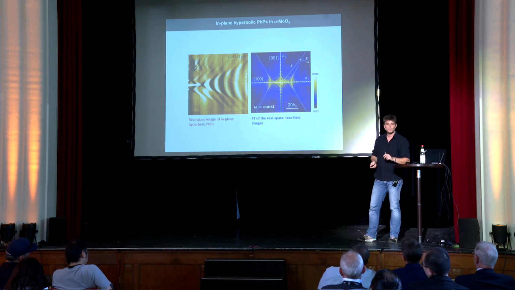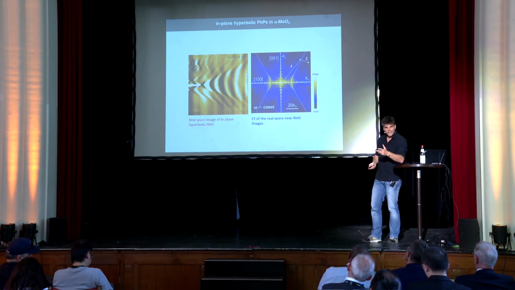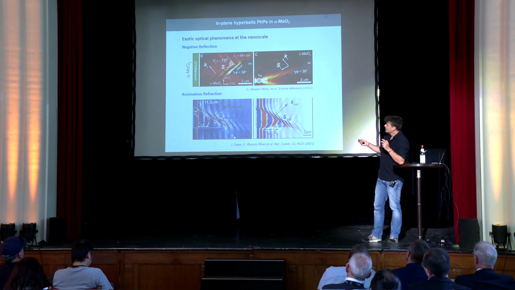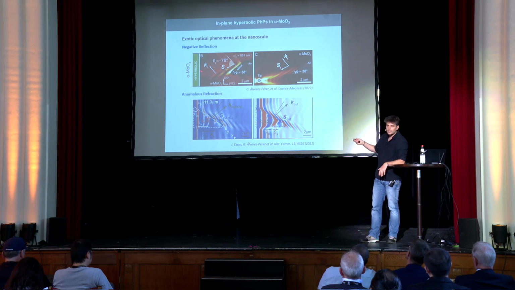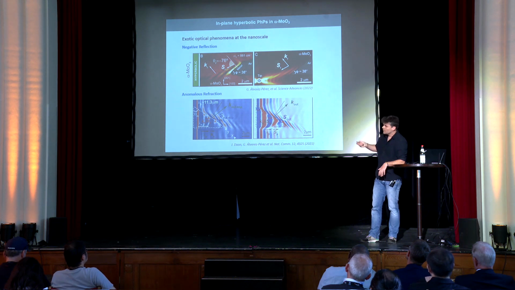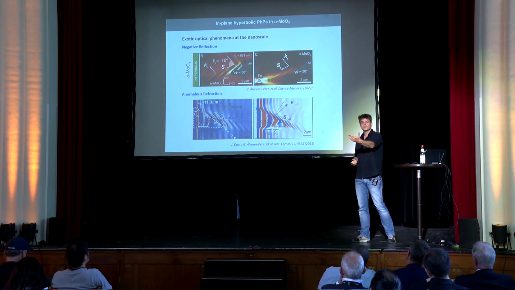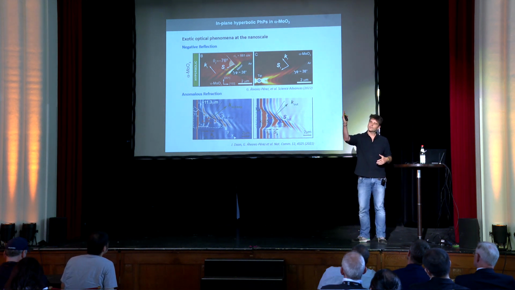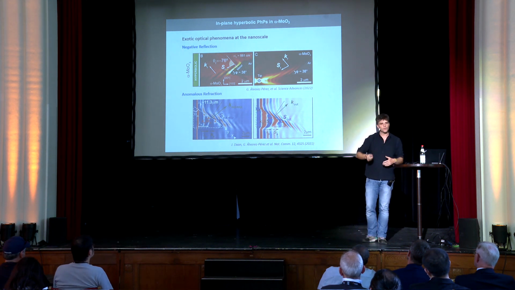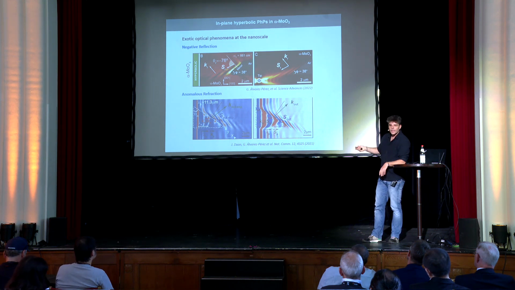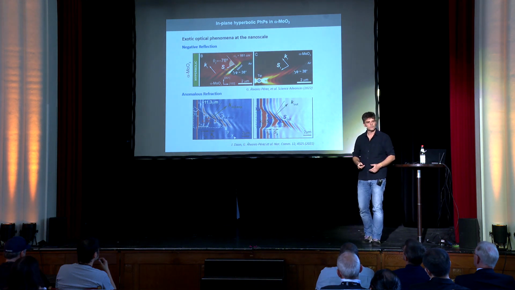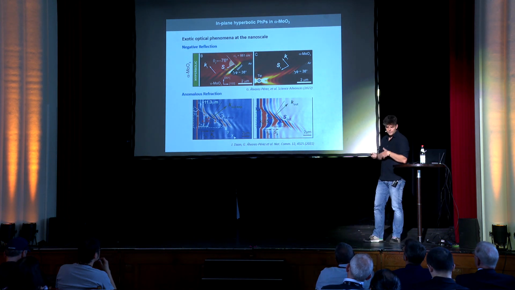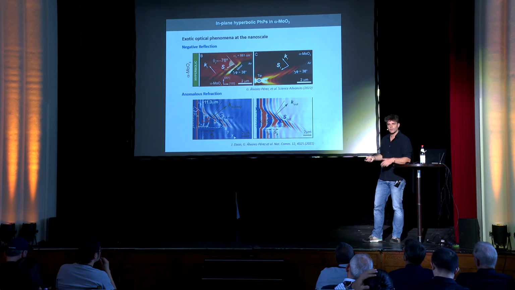This has strong implications in nano-optics, because refraction and reflection all go with momentum conservation. So what we saw is that if you do experiments with this, because of this non-collinearity between K and S, reflection can be negative. So if you want to see yourself in a hyperbolic world, you need to tilt the mirror. You cannot see it in a normal way. And we also show that you can have anomalous, and the paper from Chen-Wei Chu showed that you can have even negative refraction because of this non-collinearity. Very interesting fundamental stuff that you can visualize at the nanoscale.